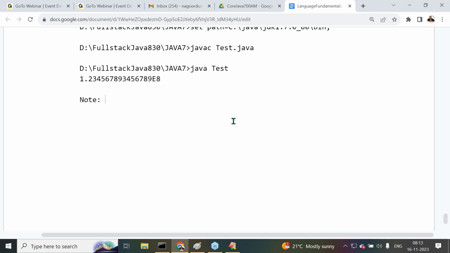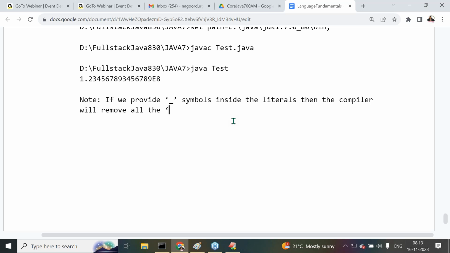Now observe carefully. If we provide underscore symbols inside the literals, the compiler will remove all the underscore symbols which we provided in the literals.